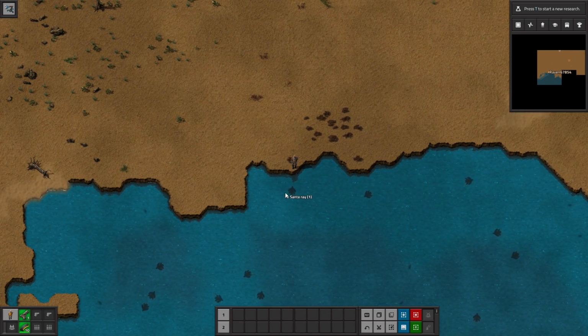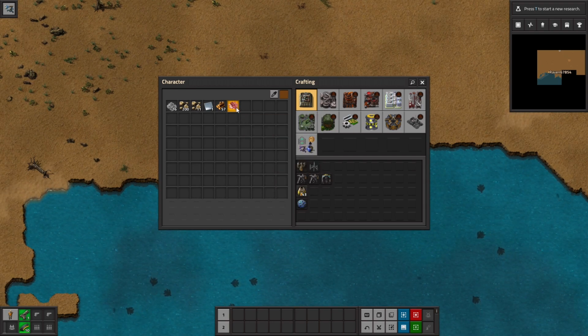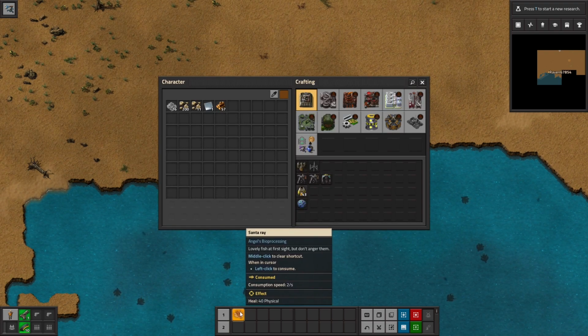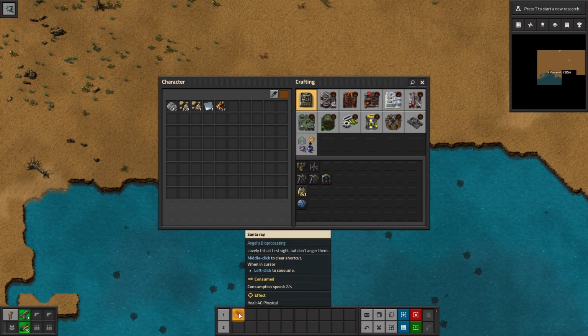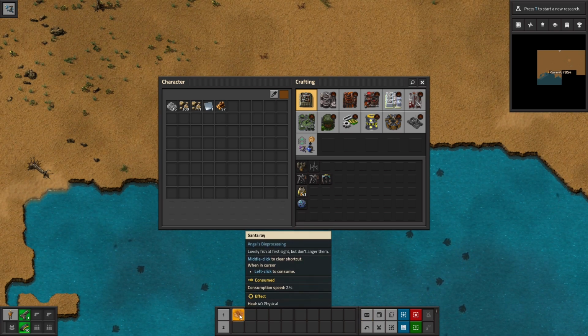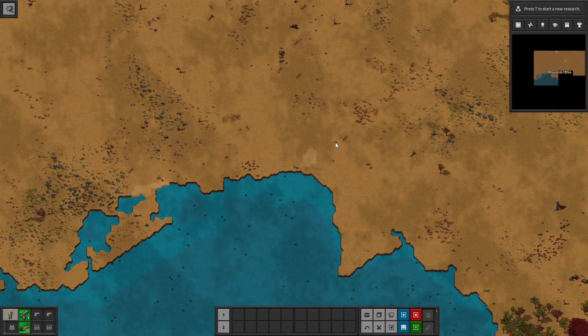Can I just pick these up? Oh, cool, a Santaray. That literally did nothing. Consumption speed? I have no idea what that even does. Forget how to clear out the. Nah, it's middle mouse click. Okay, cool. Whatever, it's fine.